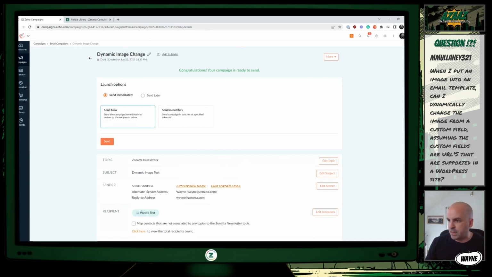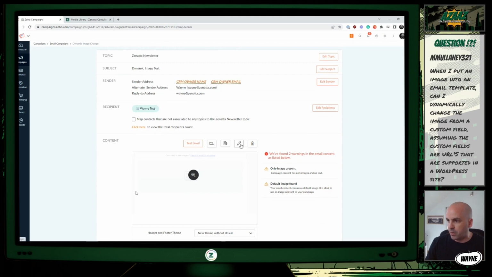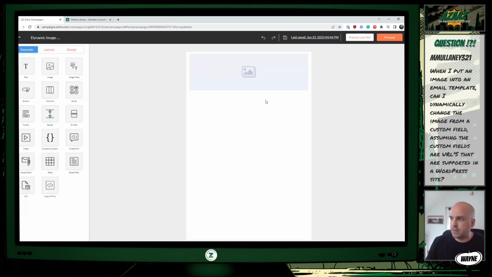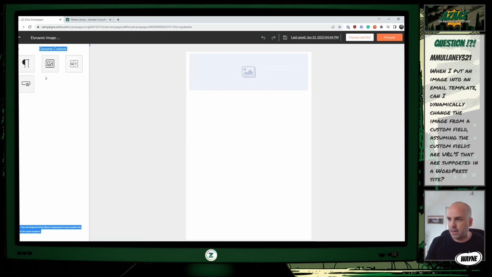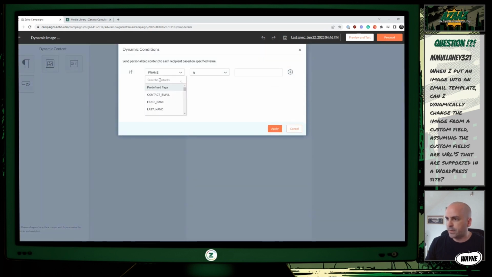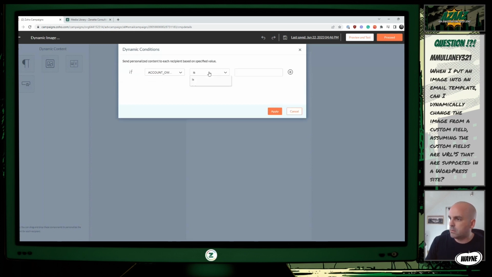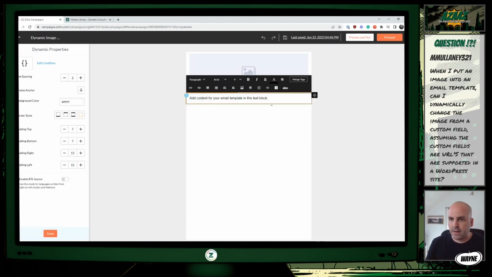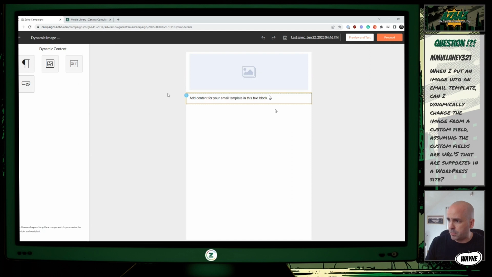I went ahead and pre-created an email template here that we're going to edit. Unfortunately, there is an option in images to do a web URL, but you can't put any custom fields or merge tags into those links; they won't pull. So you have to use some HTML. Let's create some dynamic content here. We'll just use the owner for this example, contains plain. And what we have now is a block that we can start editing.